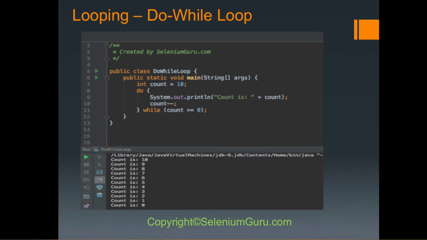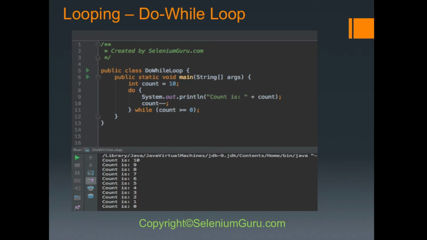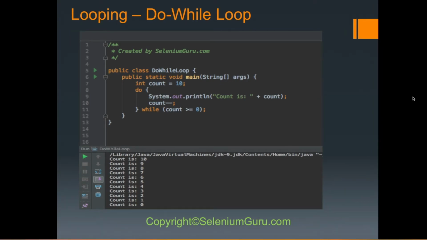While loop, do while loop, and for loop are probably some of the most commonly used loops that you're going to use in your real-time projects. You're going to see a lot of loops in Java. I would like you to familiarize yourself with for, while, and do while. I've given you very common examples, but you can use other examples and try to familiarize yourself with these kinds of loops. And now let's go to our IntelliJ and write some code for while and do while loop.